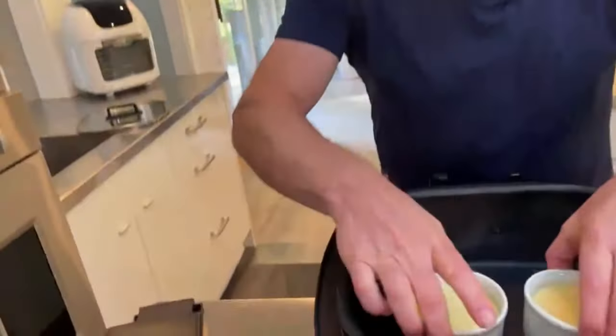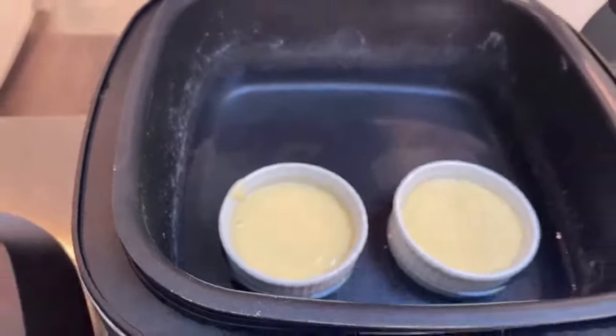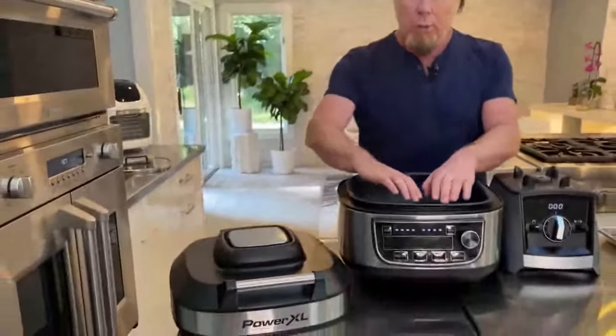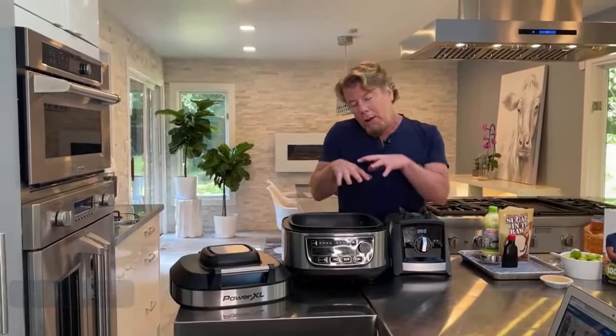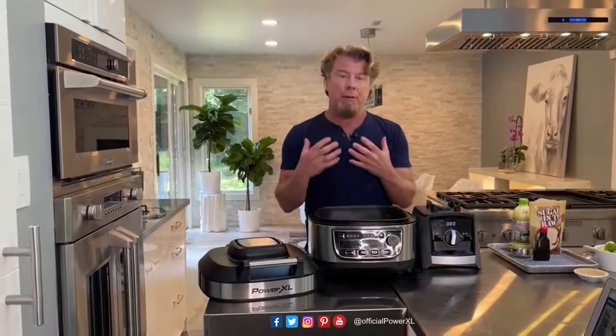What we would do now is we would wrap these in tin foil. We would put water in the slow cooker function, like I have right now, about half of the way up. A water bath. It's a water bath, yeah. So if you've ever made a creme brulee or a cheesecake, it's the exact same thing. We just want to cook it in water. We want to cover them so you don't bake them from the top. You want to kind of boil them in a weird way. So that makes the custard come out deliciously.